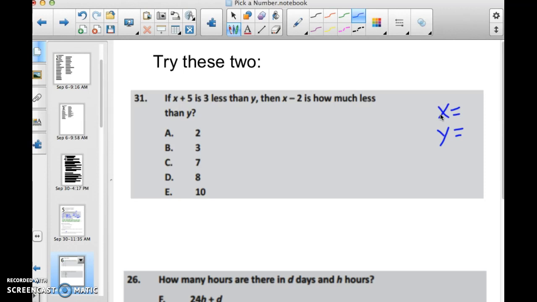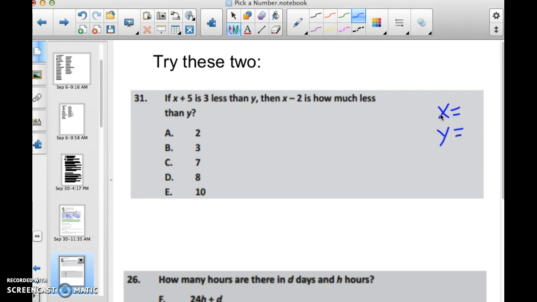Now, the second clue doesn't always work. In this case, the answers are whole numbers, not relationships or expressions, but the first clue is always the main one. Is the question confusing, and would it be helpful to give value to unknown variables? So that's what tells me I can use pick a number. Now, let's get back to what it means when a variable is in relation to another variable or is dependent on the other variable.